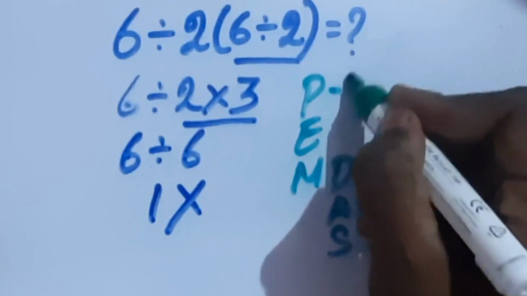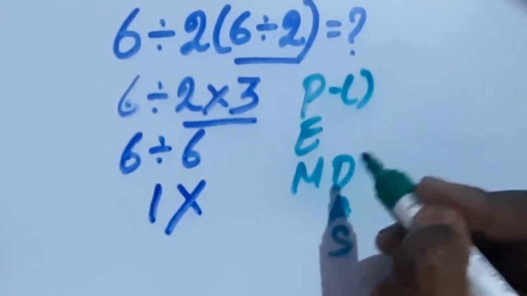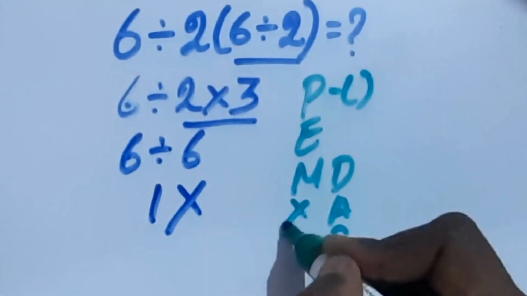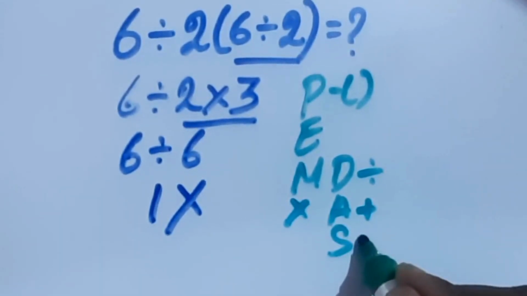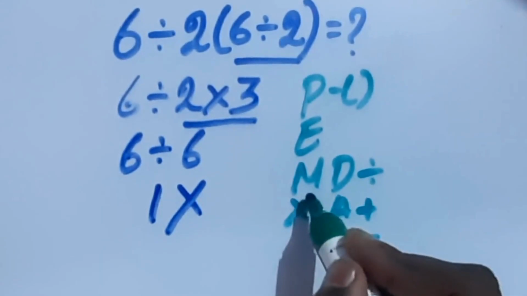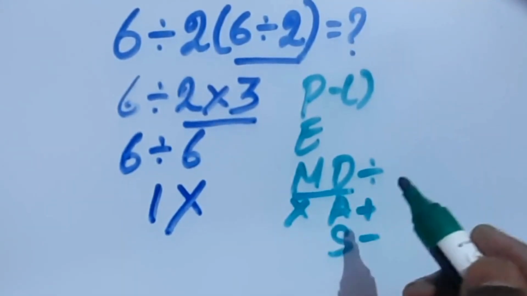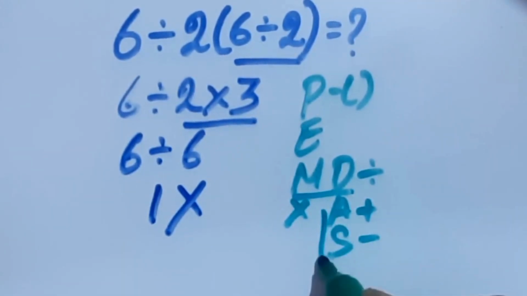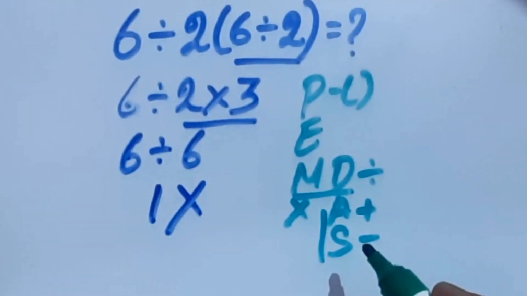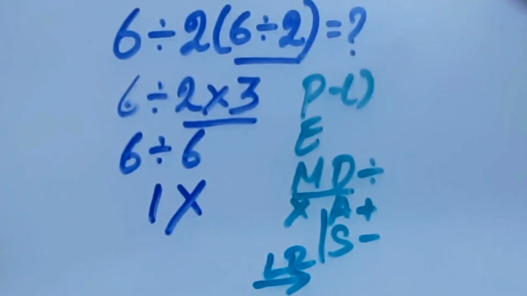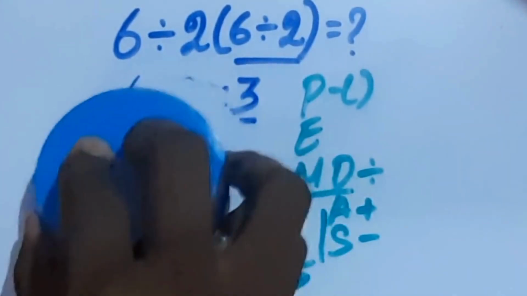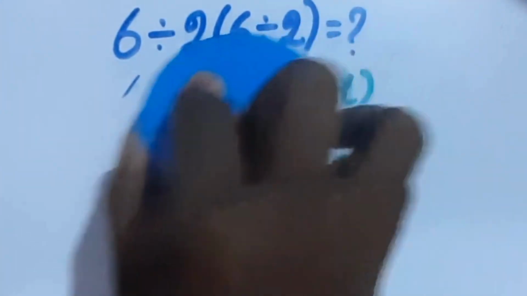As per the order of operations, PEMDAS, here this is bracket, higher priority than all others. This is multiplication, division, addition and subtraction. Multiplication and division are equal priority, as well as addition and subtraction are equal priority. We have to follow this left to right rule in the problem. Now we are going to do this problem in the correct way by using this order of operations.